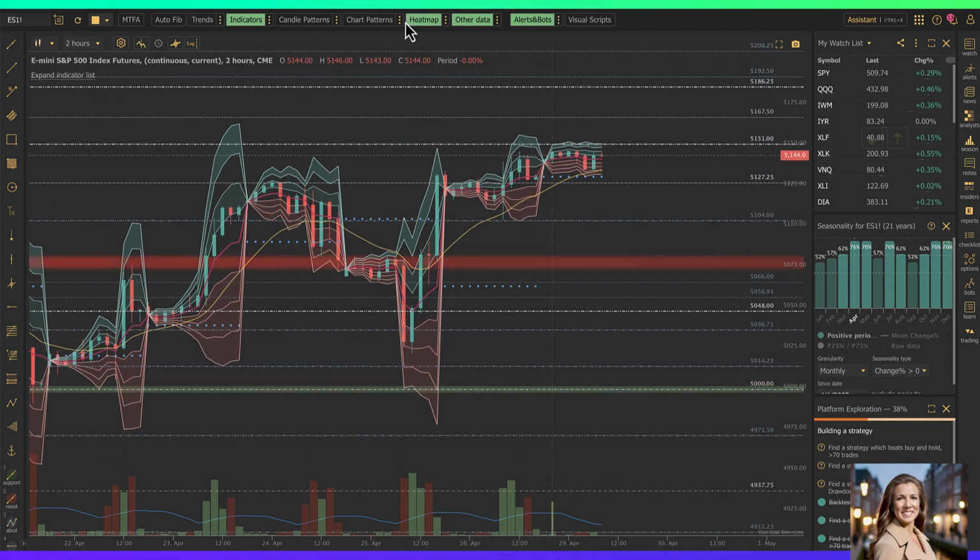You could look at the heat map also here, 5075. We know that 5,000 has been the call wall since last month. We know that April has a tendency to be bullish in general, but hey, look at that. That's almost all of them. Why? Because the market tends to trend up, and deep dips will be buy zones.